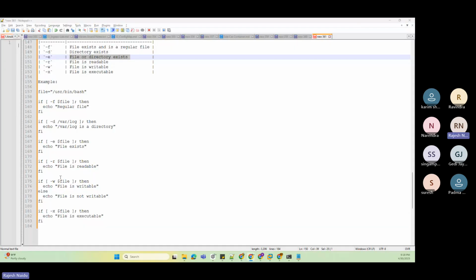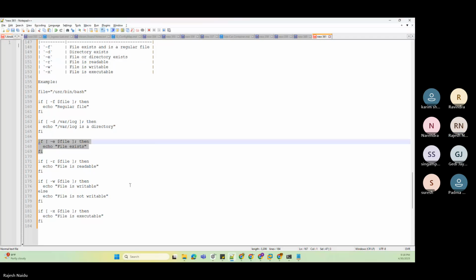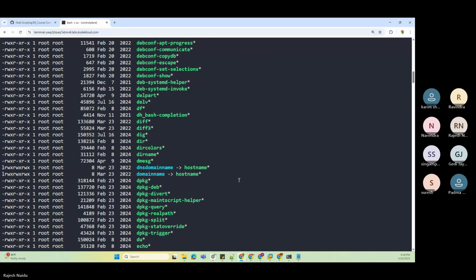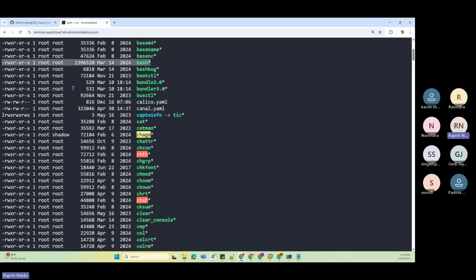Then next, the file exists, it will come. So -r, file is readable. For $file, the bash file, is it readable or not? How can you check that? Tell me, is the bash file readable or not?